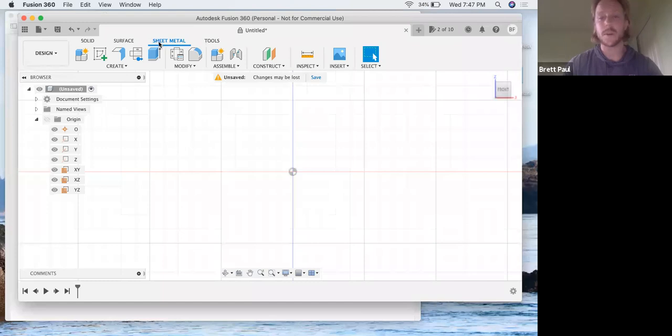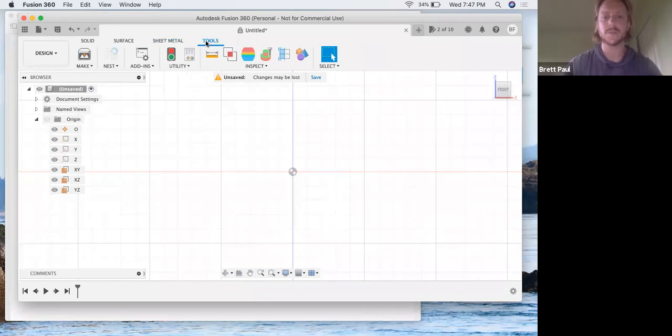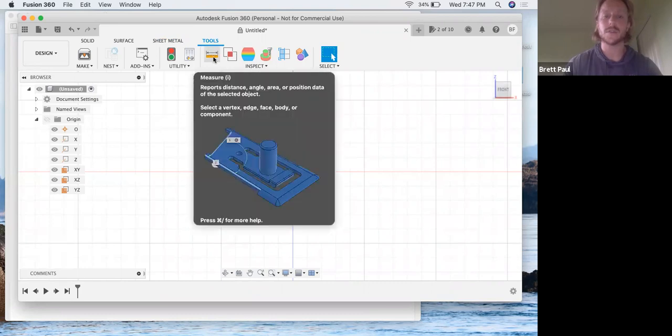If you're doing sheet metal parts, you're gonna build using these tools, or at least it'll help. You don't have to, but these tools are specifically made for designing with sheet metal. Under the Tools tab, you have things like inspecting. One really useful tool for inspecting is a measurement, or being able to measure various edges, surface areas, and so forth.